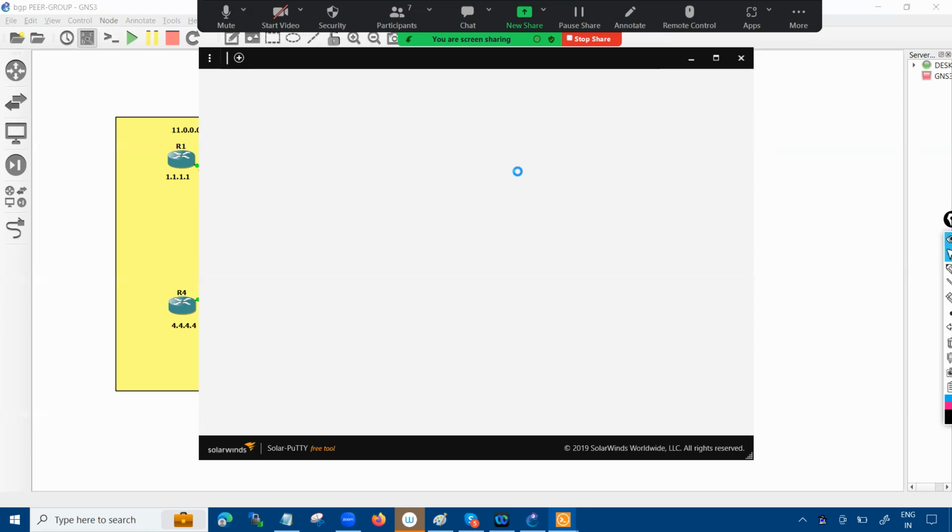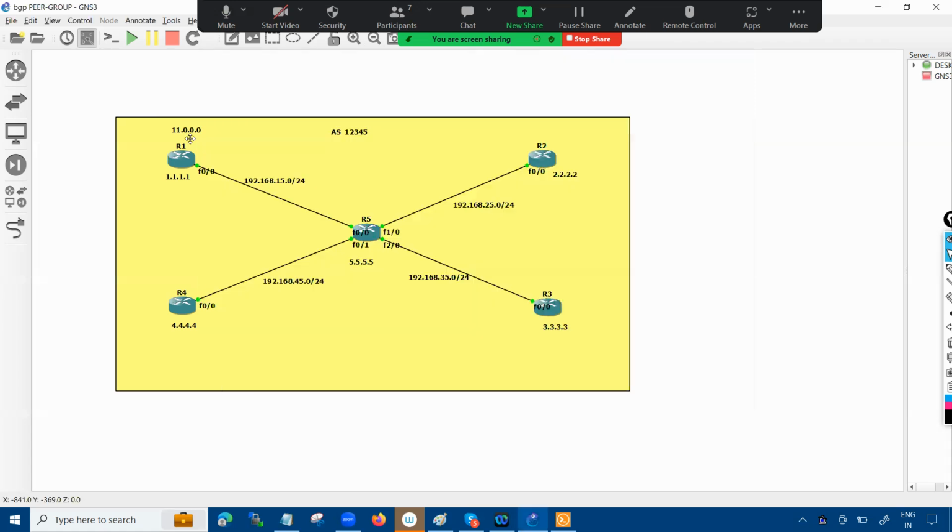Then what is the 11 network at the top of R1? I'm assuming that's the customer network. I'm not going to advertise it in the EIGRP because these are the customer routes. So I'm going to advertise it in the BGP protocol so that every router can have this network 11.0. We are getting this route from one of the customers to the ISP. Then the ISP is going to send this information to all the clients.